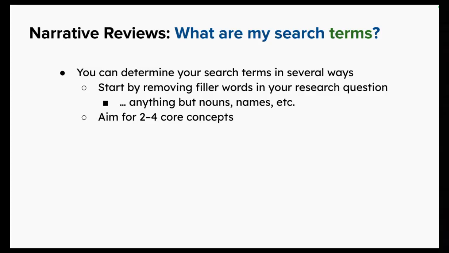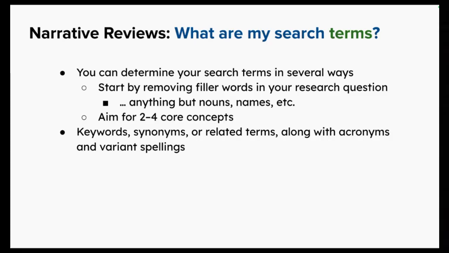And usually in a research question, you'll ultimately come out with 2 to 4, sometimes a few more, core concepts of what you will ultimately end up focusing on and what you'll jump into the databases to search for. So search terms I use interchangeably with keywords. And then when you're thinking about different search terms, certainly synonyms or related terms are easy things to think about.